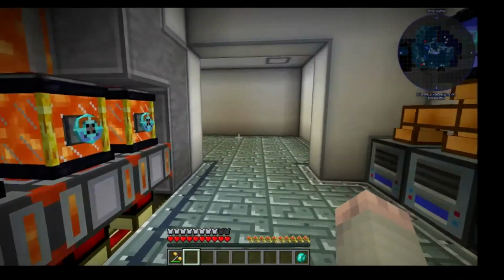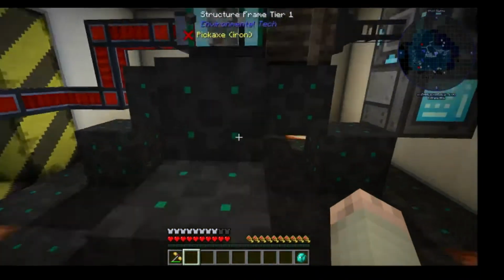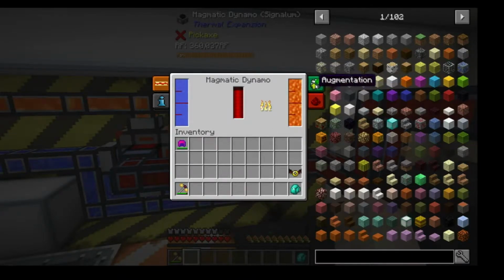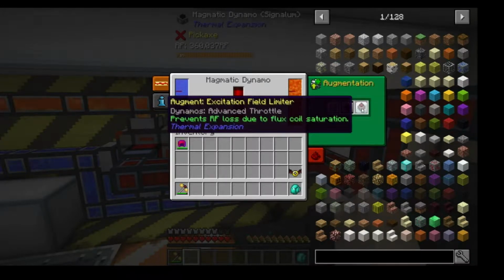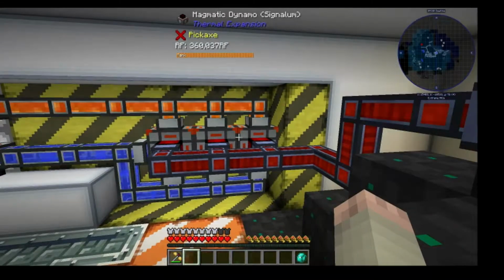Now let's go start back here in the corner. To help with power, I added another upgraded magmatic dynamo. Say that times real fast. With an isotropic reservoir, the fuel catalyzer, and I threw this in to see if it would help anything: prevent RF loss due to flux coil saturation. I'm not exactly sure if that'll help or not, but I figured, hey, why not? So I've got 3 of these providing power.